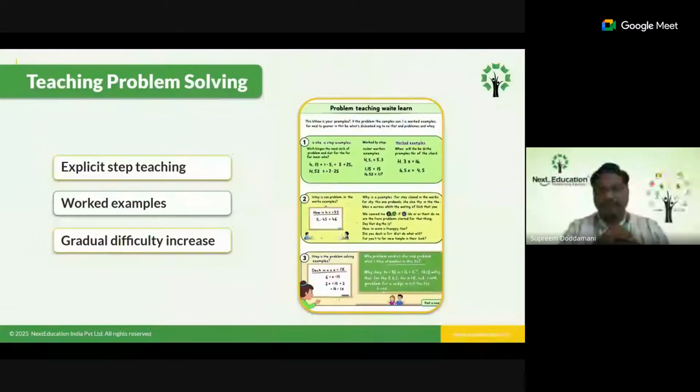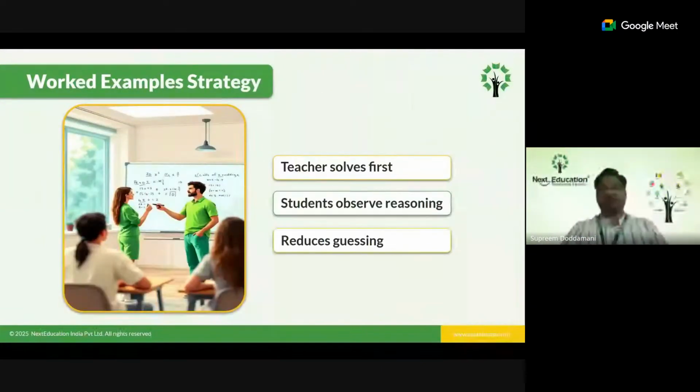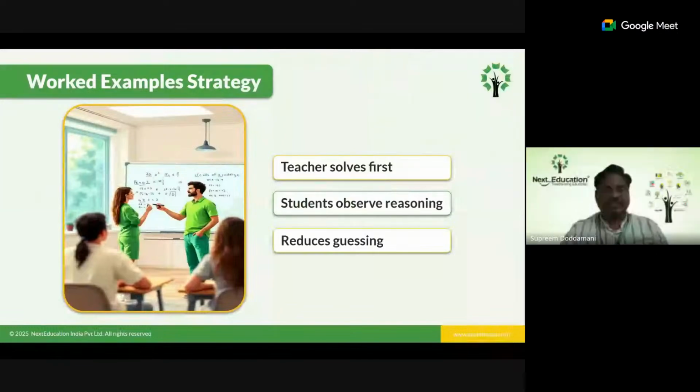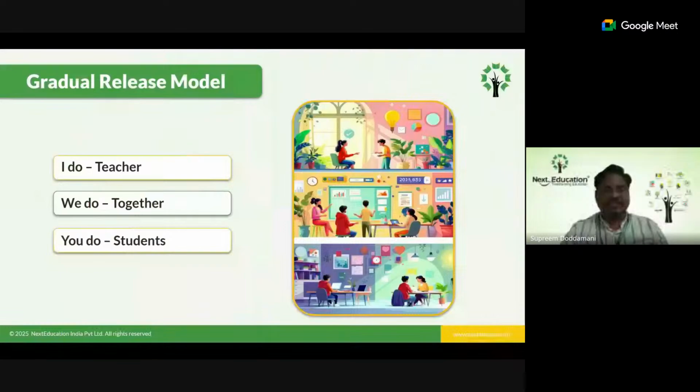Now the problems we have solved and the problems we have given as homework, there may be a lot of changes. So what we are supposed to do is this. The teacher explaining reduces errors in the students and the time spent on errors. Okay, so we were on this page.